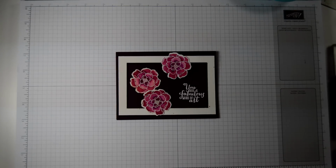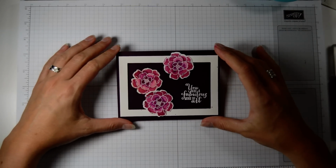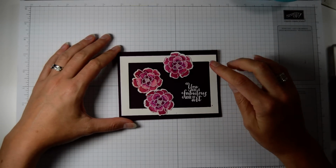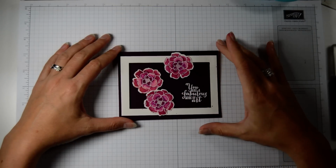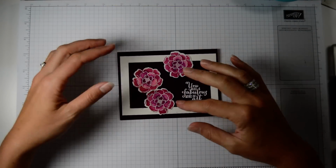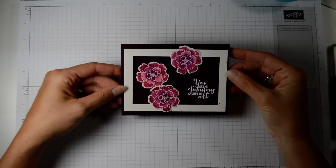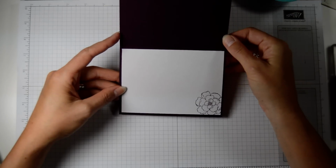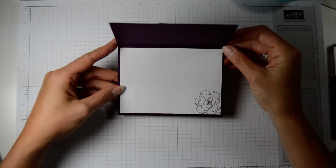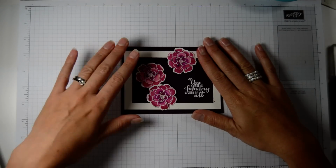Now this is the card we're going to make today. One day I was sort of playing around with colouring in embossed flowers, and I sort of got three, and then I thought, what can I do with it? And this was the card I created. I think it makes a nice birthday card. I've just stamped the flower again on the inside there. So let me tell you how I did this.